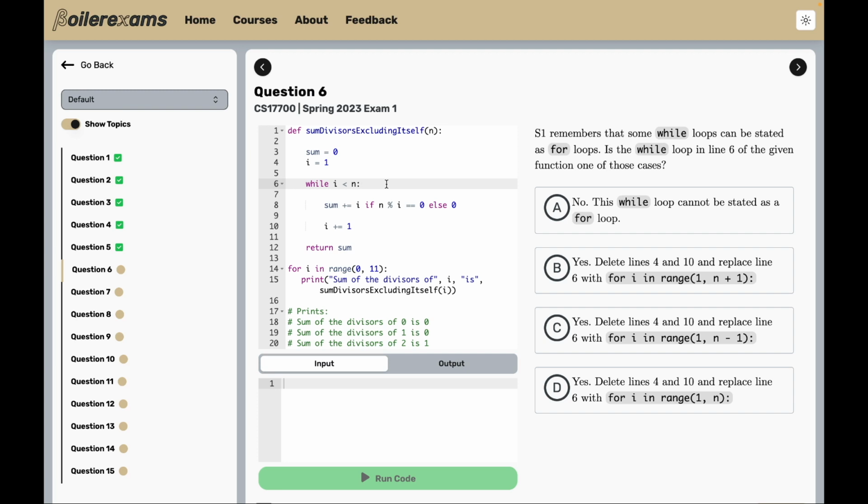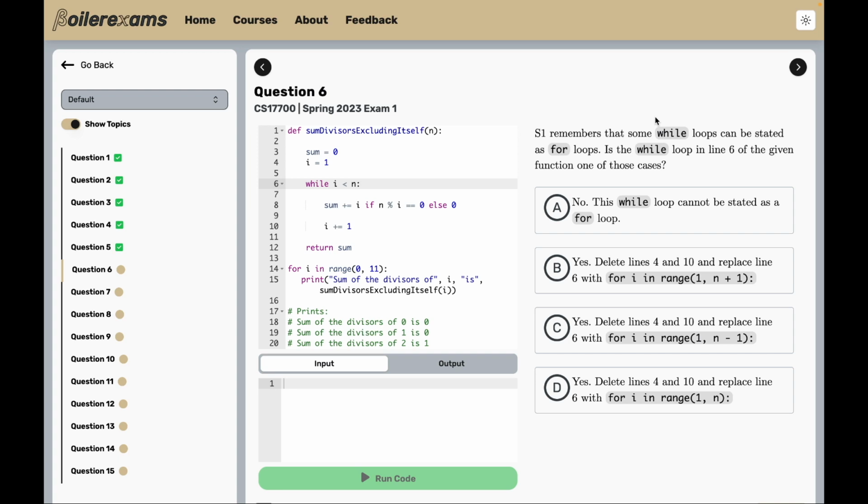And the reason why I say that is because the conditional inside the while loop is actually very, very trivial, very, very simple. All it's doing is incrementing I until it reaches the value of n, which is what a for loop is actually great at, and what a for loop is designed for, right? And so since I starts at 1 and then increments by 1 until it reaches n, we can do the exact same thing, probably with some combination of range, right? Doing a for loop using the range function.